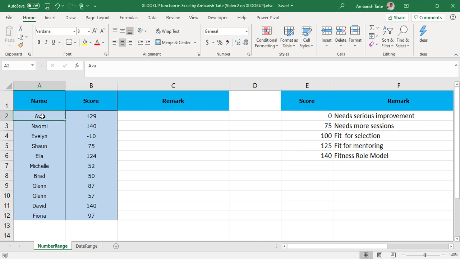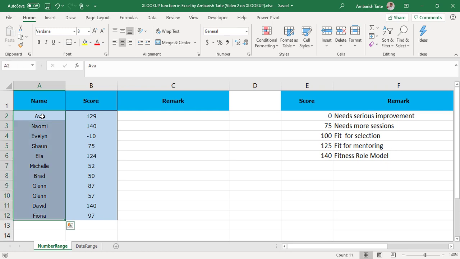I am Ambarish, and this is my second video on the XLOOKUP function. The first XLOOKUP video that I had made had three examples based on an exact match scenario. And of course, when you have time, you can look that up on YouTube by typing XLOOKUP video 1 by Ambarish in the search field. This video is about a non-exact match scenario, meaning let us see how the XLOOKUP function can help us when it comes to dealing with between scenarios. In other words, ranges. So let's get started.